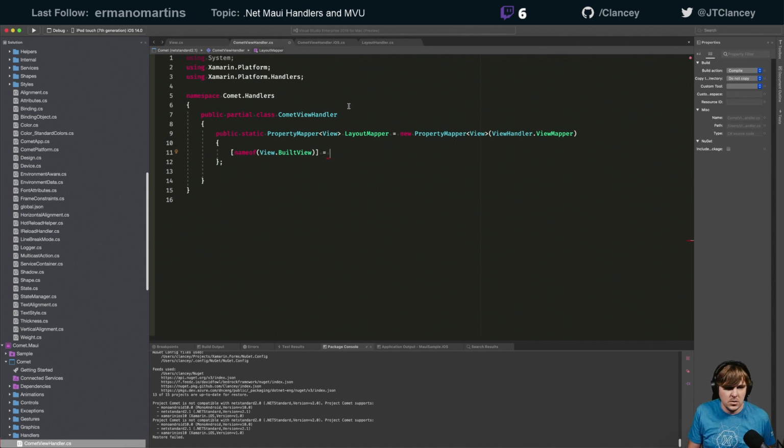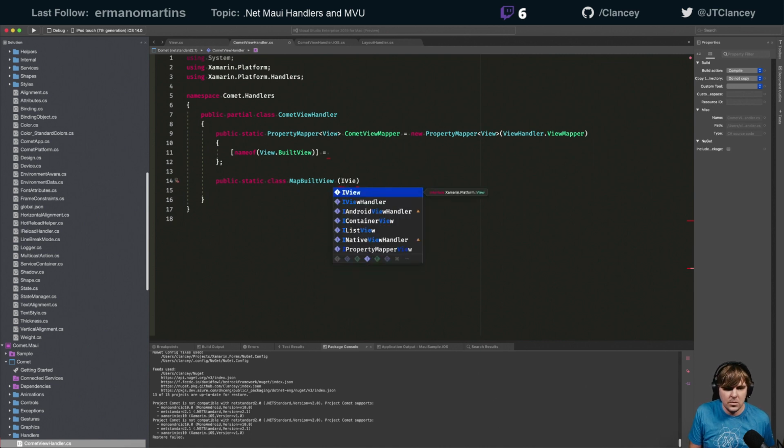All right. So let's do, for now, public static class map, and what's, all right, map, I view handler.